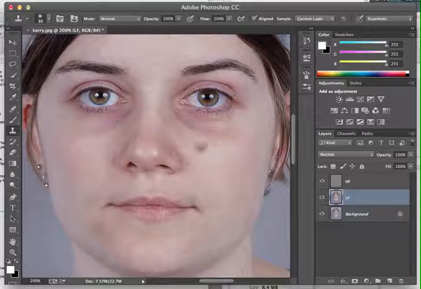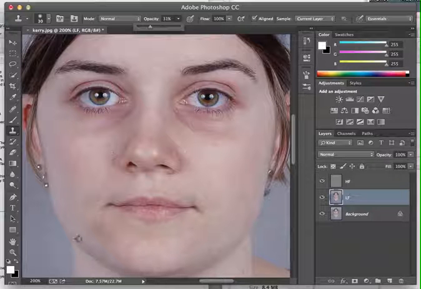I have dark circles under the eyes. It's going to take a combination of this and taking out some of the lines that are on here. So you'll see how I do it. With your cloning stamp, now I want to actually lower the opacity on it. I'm going to put it around 30. It may need to come down even further than that, just whatever works.